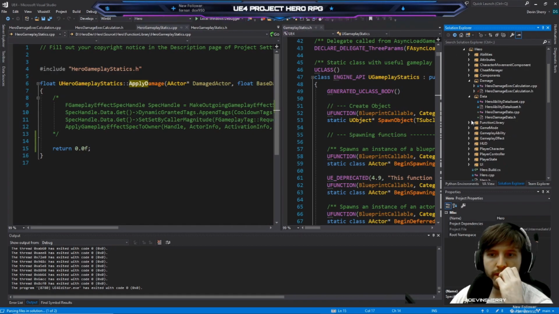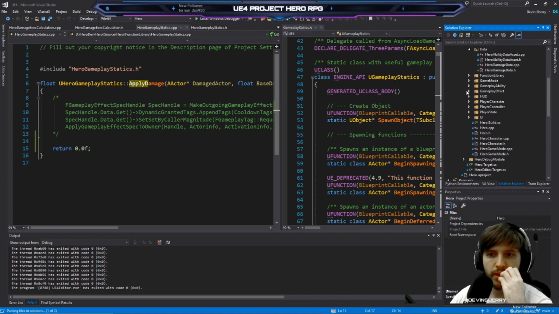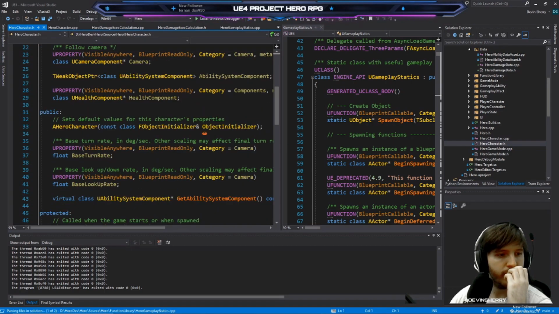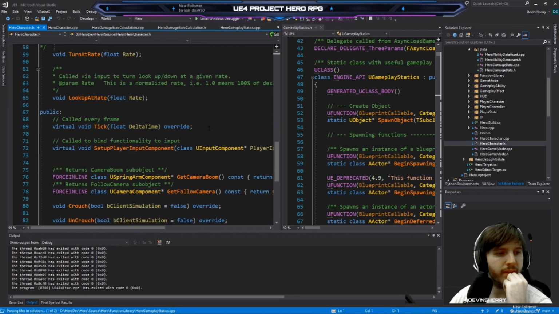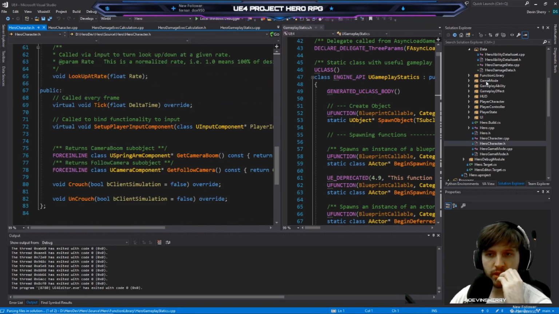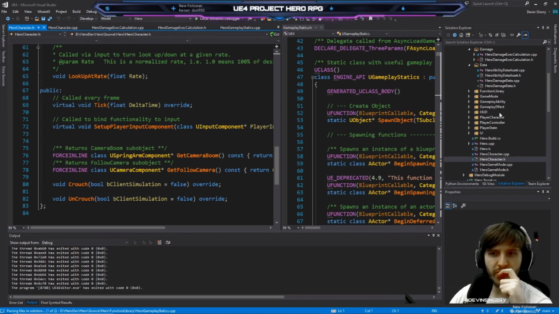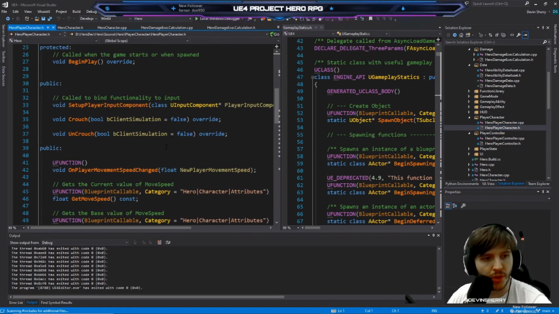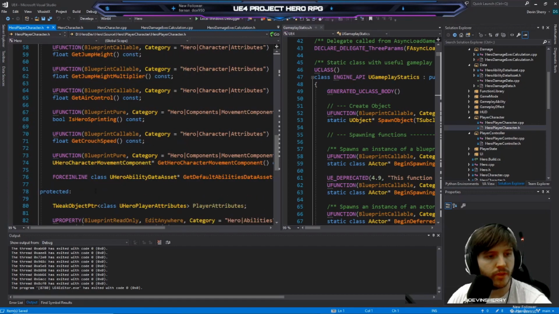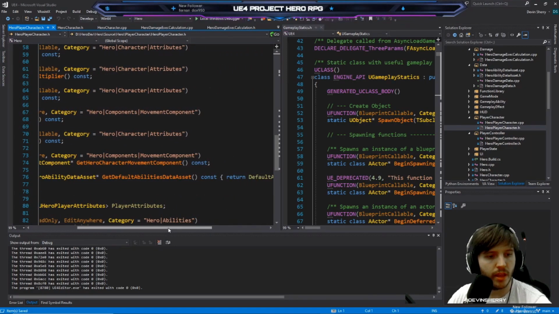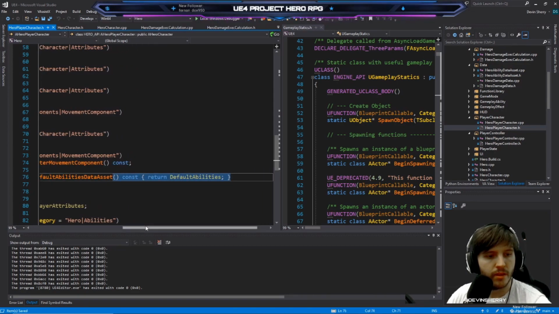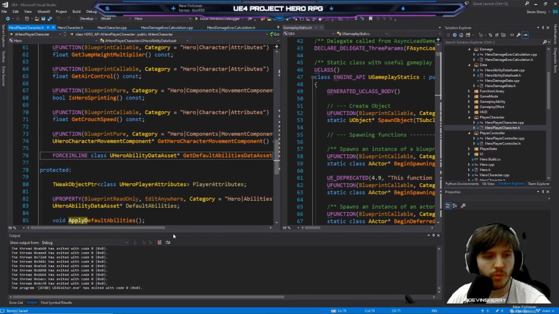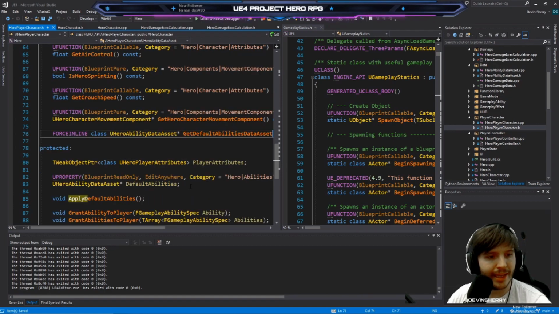so something we want to do quickly is, I guess maybe under hero character we'll want to do it, just so if we end up having enemies or anything like that, we can use this information there as well. But I want to reference what we wrote for our character, because we have the ability data asset, so I want to copy the signature there. So all this stuff, here we go. So it's a force inline. That gets it. Okay. So we'll have to copy that, I know. So that's attributes, here we go.